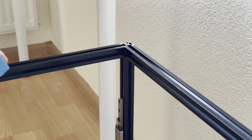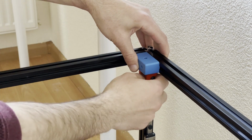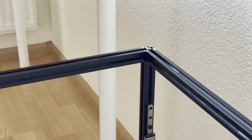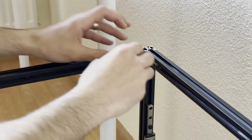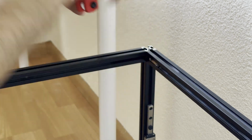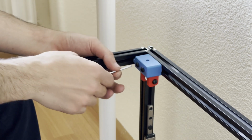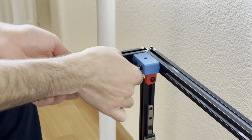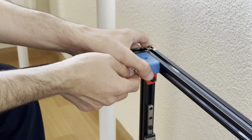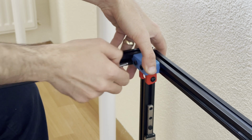So if I check the frame also, I need to turn, yeah, for example, it will be like that. So we will need 2 M5 T-nuts, and we will use M5x30. Now I'm trying to align the T-nuts with the screws. Now I screwed the screws in a bit. Now they are holding the T-nuts. Now I will place the idlers in place. Now I will tighten them, because otherwise it could be hard for you to align the T-nuts with the holes on the part.